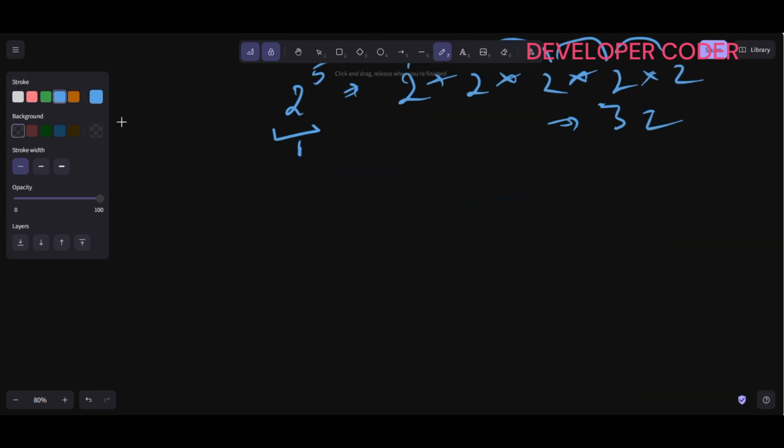See, the base is 2, the exponent is 5, and the exponent is not yet 0. So you first have to take half of this. Instead of 2 power 5, you can write it like this: 2 power 2, this one part and this one part, 2 power 2, and you just multiply these two things.